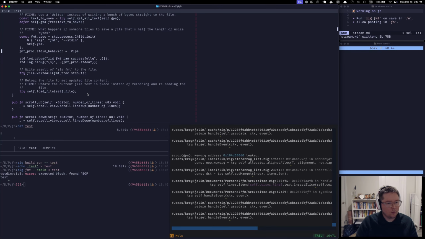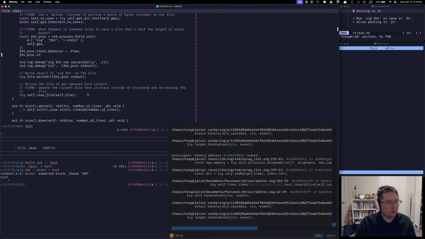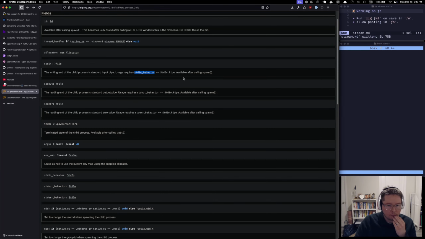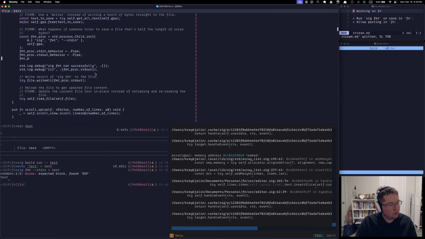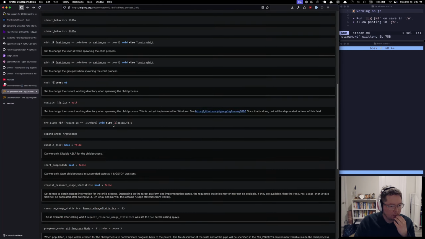And then we have to go out behavior pipe. We're not really using the error output, so I suppose we can just go standard error behavior equals. We don't really care about that.